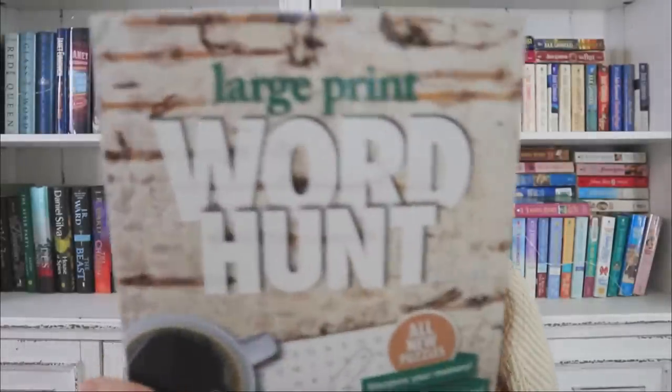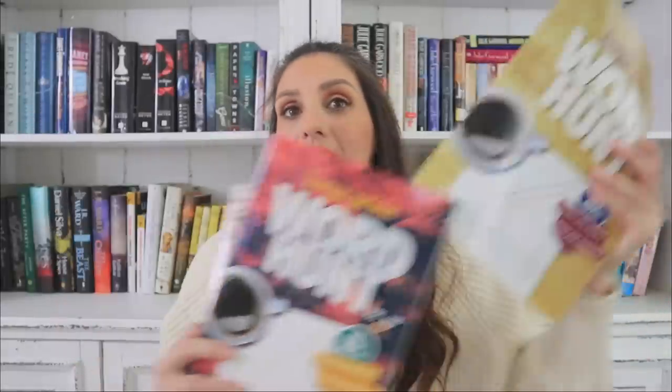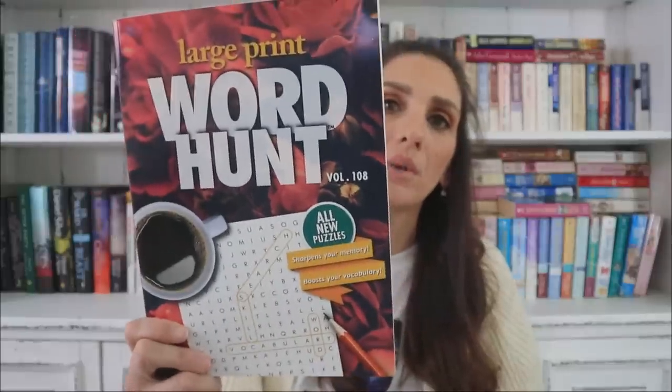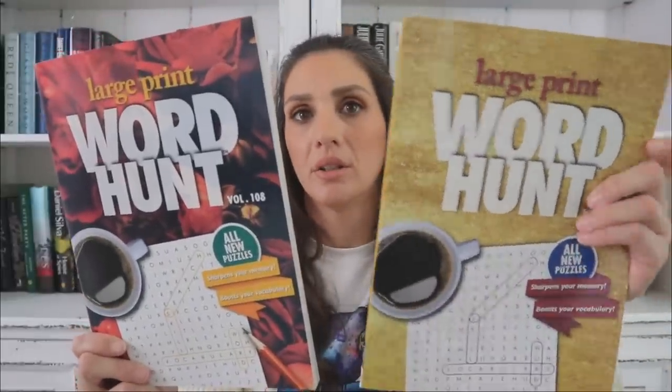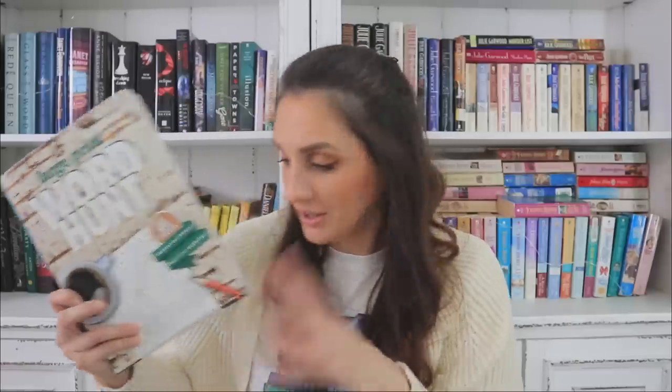And then we have this one, which, I don't know, it just looks like charred wood. Kind of very farmhousey, wouldn't you say? And then I love that they add the coffee. You see how they all have the coffee? Yeah, they all have their own unique look. And then this one looks like flower petals, roses maybe. And then this one looks like just gold glitter. I don't know if I've already hauled this one or not, but these three I feel like are definitely new. So anyways, super awesome. Love that we're seeing the coffee mug come back, but each background is different. I'm loving that. Absolutely here for it.